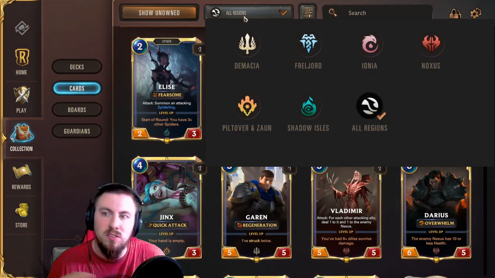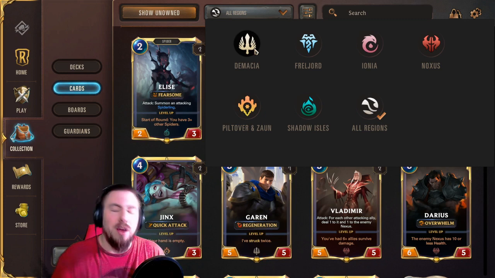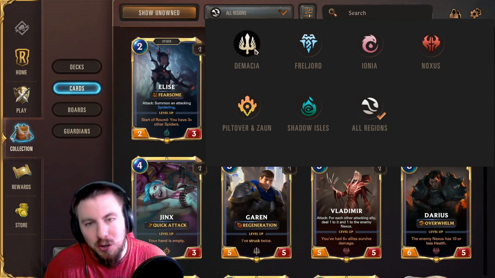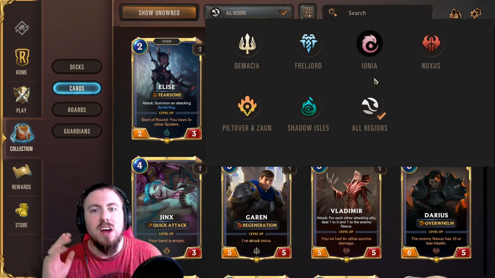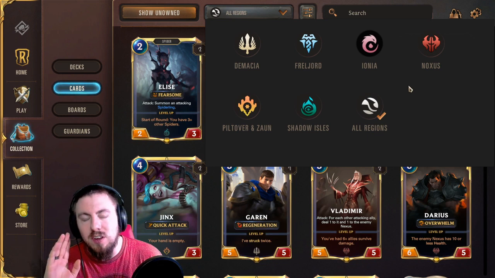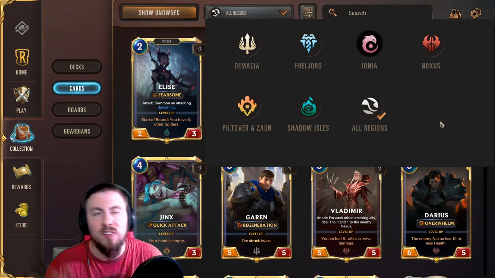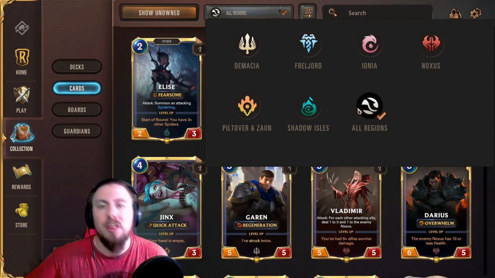So instead of Magic the Gathering where you have red, blue, green, black, you have regions. You're going to have Demacia, Ionia, Noxus, Shadow Isles, Piltover, and they're going to add more regions as they go. So this is kind of like Magic the Gathering more so than Hearthstone.